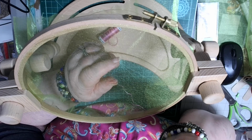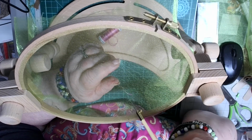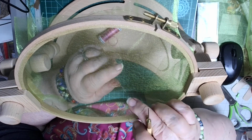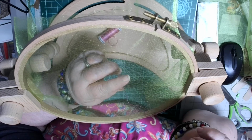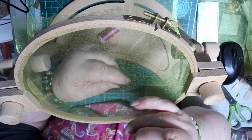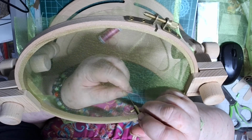Another thing I noticed, even when the professionals that I watched were doing it, is that it looks like your fabric is kind of making holes. Well, it's not. When you go like this, all it is doing is moving the threads. Okay, I want to hold this thread, and I'm going to put a locking hook in there.